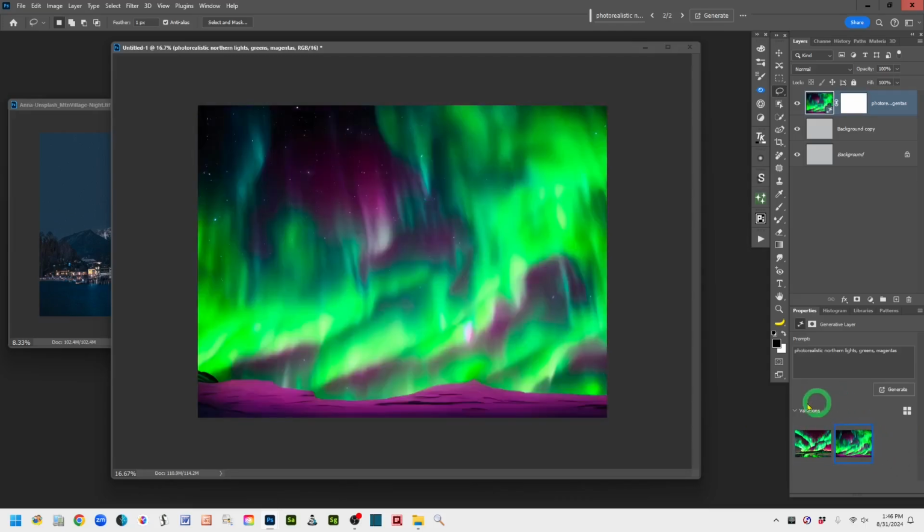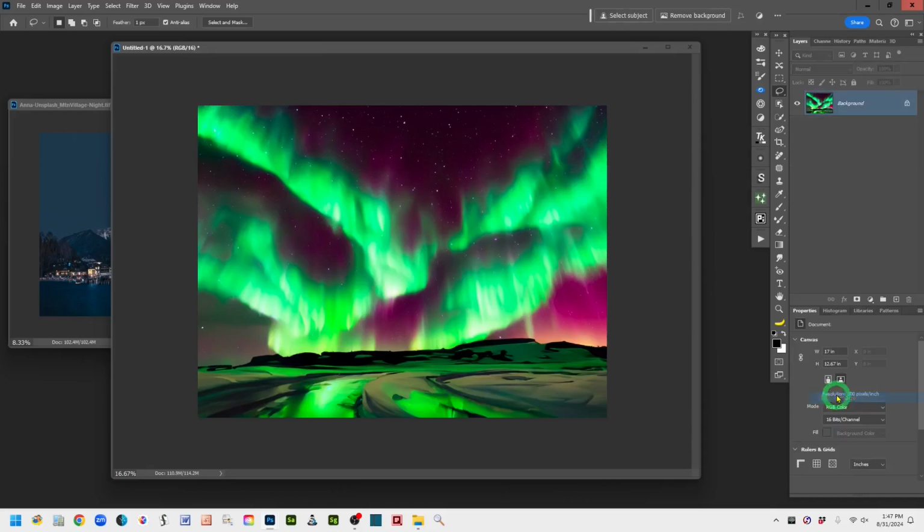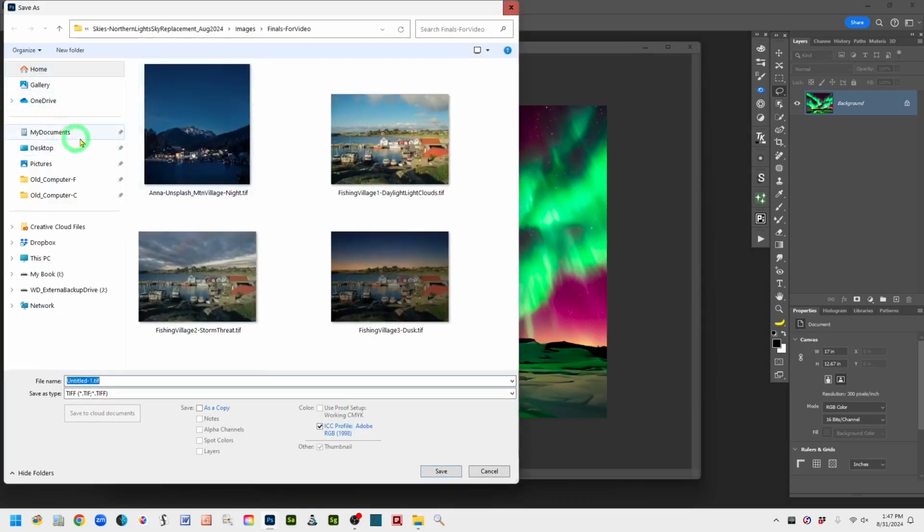The reason I'm telling you to get rid of these is that if you save it as you're building up your images, it will add a lot of extra memory or storage needed to your image. I would say for me, this one here is my favorite, so I think I'll just get rid of that one there. Okay, so then again, once you get this, then you could go up to the hamburger menu in the layers panel, left click on that, and come down to flatten image. And then with that single image, you can come up to File, Save As, and then save this to someplace on your computer. So let me just see if I can do this here.